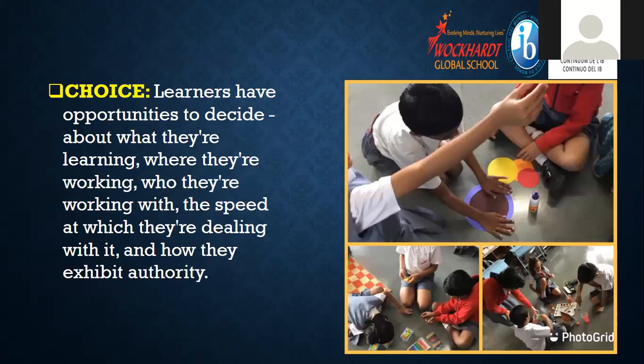Second is choice. Of course, when we have almost 20 kids, or maybe sometimes 25, it depends. When these 25 students come under a roof, of course there are differences. We can't say that every kid is the same. So when every kid is not the same, how can we plan only one thing to teach the entire class? Never. This is how the IB encourages giving multiple choices to the student based on their interests, their strengths, their weaknesses.